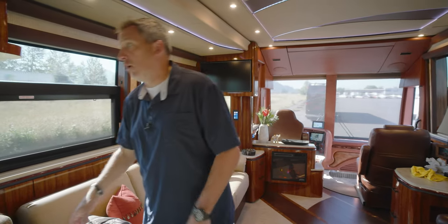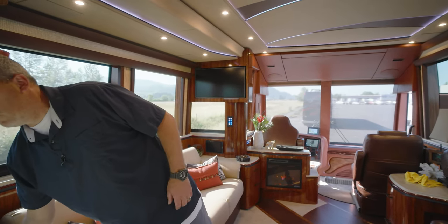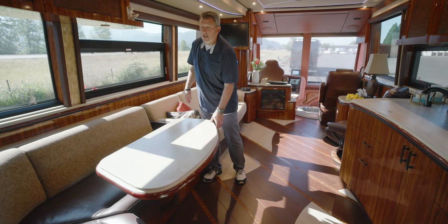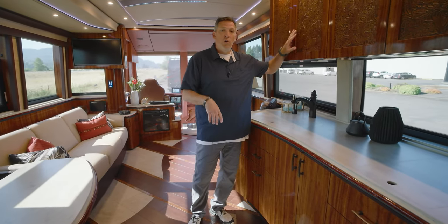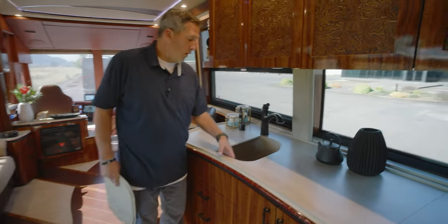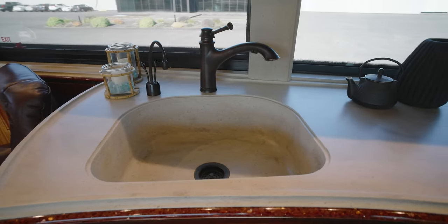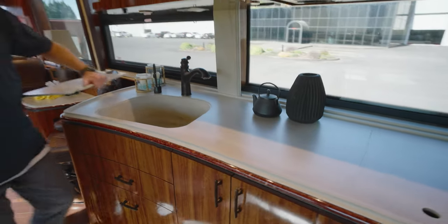There's a good L-shaped dinette with storage behind, below, and above. It also has the telescoping dinette table, which is something Marathon does, plus the swivel in and out for ease of access in the galley. Storage above and below the countertops, a good-size Corian sink - look how it matches perfectly with that countertop. This is a 2021, and as we're just starting our 24s, this is a well-taken-care-of coach.